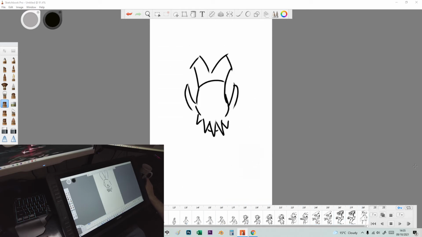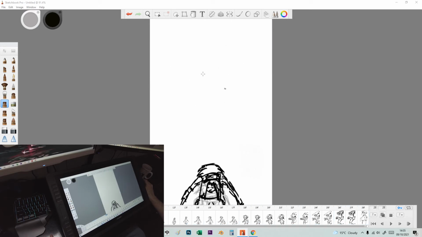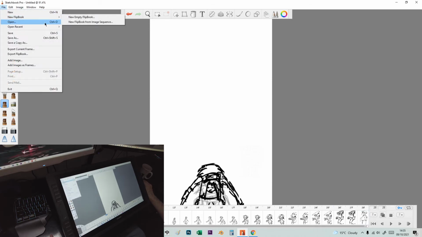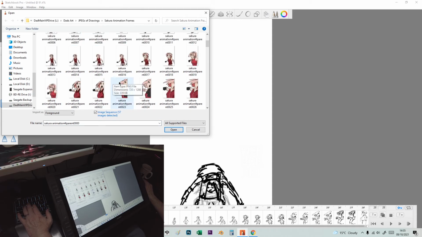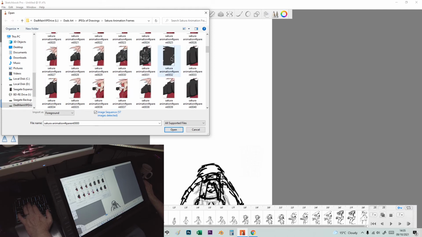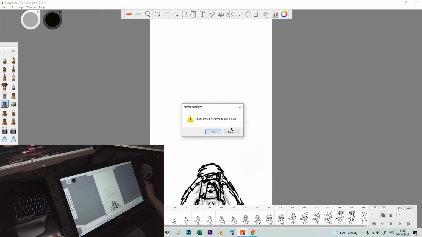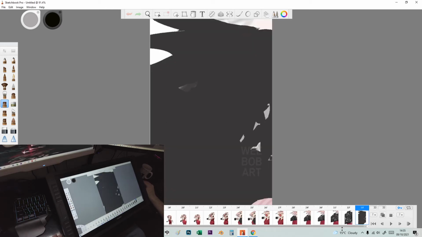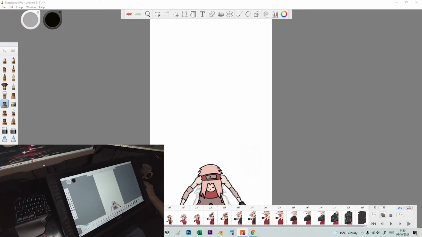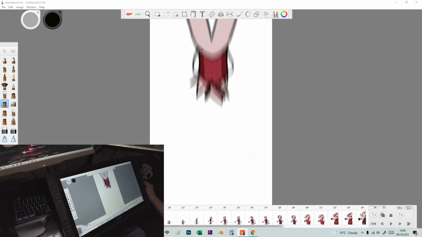Now I took that as my base design, and then if I just do the same thing, file, new flipbook from image sequence, and I put in the finished version, click open, okay, no to that one, and this takes me to my finished version, which again we've got this issue where it doesn't go back to the first frame. You can see here I've drew it. It looks stupid. But there's motion blur here, which was added in using Photoshop.